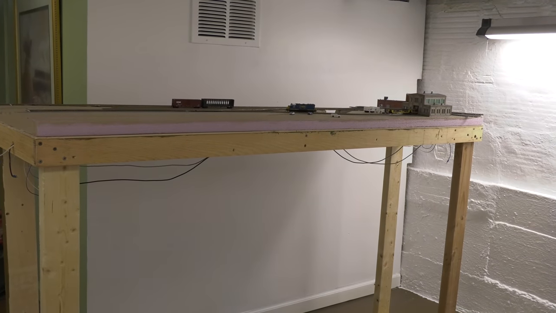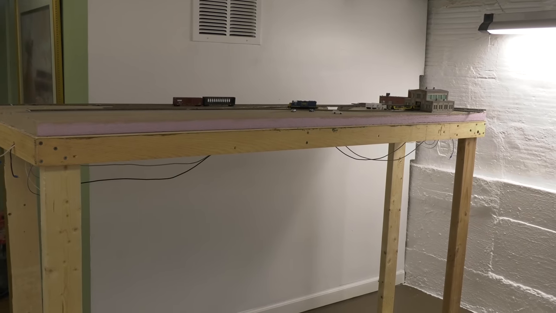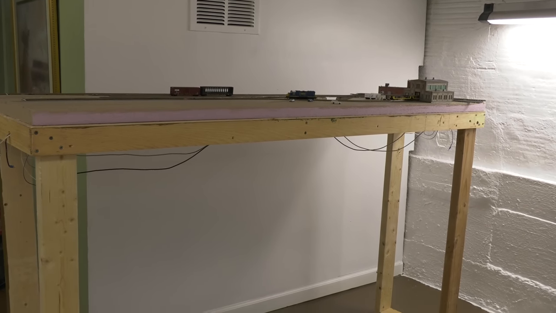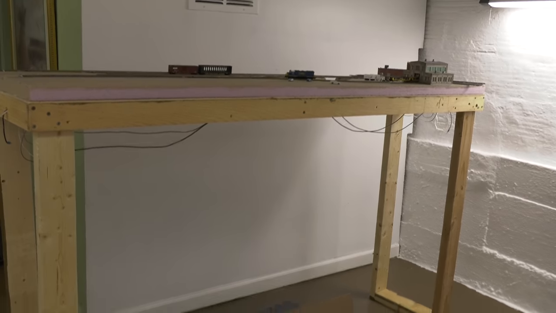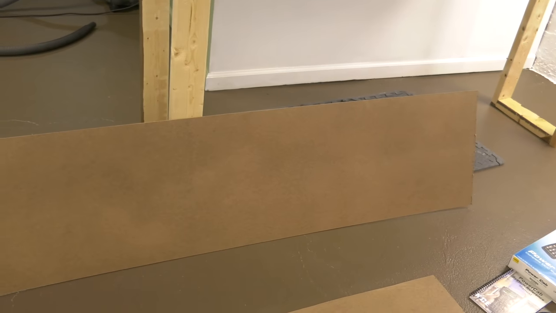Now to hide the wiring and to give a neater appearance we're going to put on some fascia. And fascia is made from hardboard. Hardboard is sold in 4x8 sheets at hardware stores. And I had already cut it down to sections like this which I can use for the backdrop eventually.